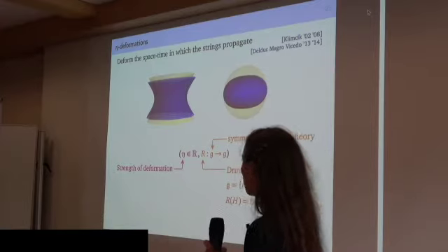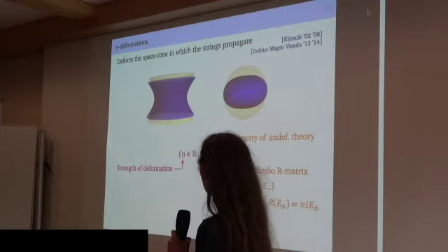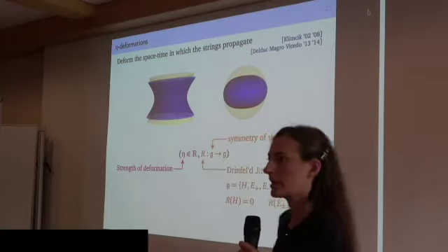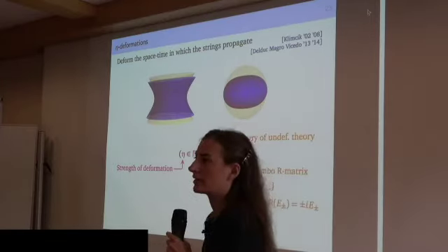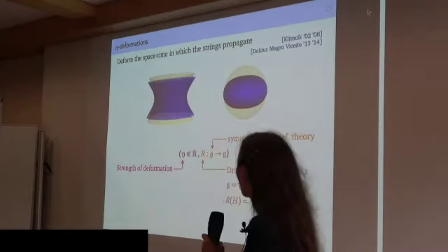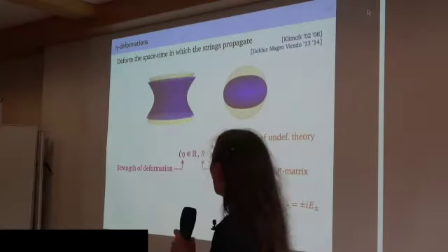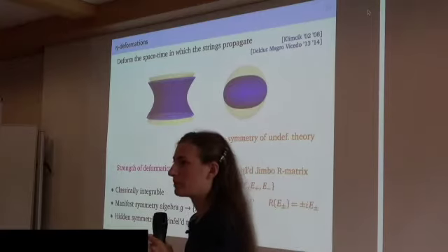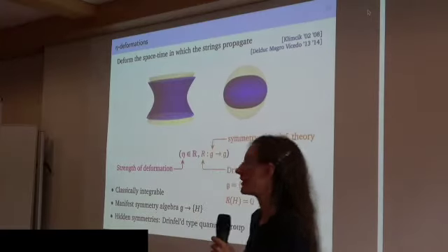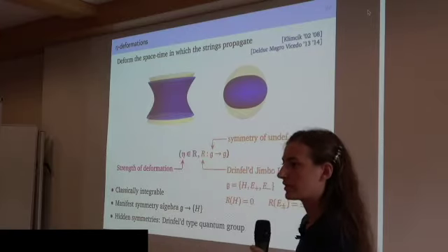So you choose a particular Cartan-Weyl basis, and the Drinfeld-Jimbo R matrix will annihilate the Cartan elements and multiply with plus and minus i the positive and negative roots. So those are the two new ingredients in the deformed theory. And by construction, this deformed theory will be classically integrable. So again, you can write down the equations of motion in terms of a flatness condition.